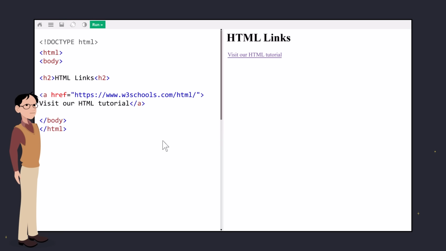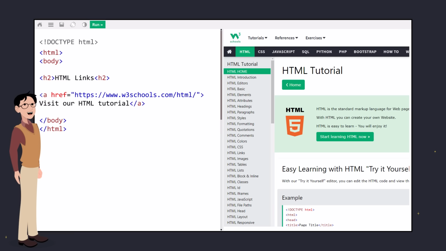Now, let's go into syntax. In HTML, all links are defined with the A tag, like this. The href attribute is like the roadmap. It specifies the destination address of the link. The link text is the visible part. Clicking on the visible part then sends you to the specified address.